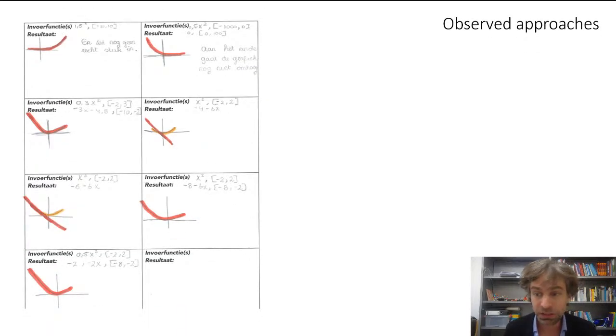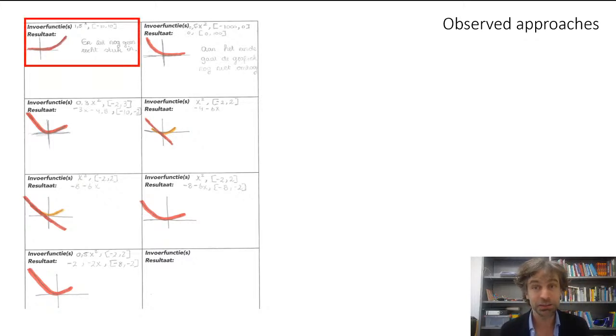Yet another observed approach is here. What I like about this one is also that there's a lot happening. These are all the same students and these are all different solutions. So the first one here, they use an exponential function, 1.5 to the power x. And this is really nice because, I don't think they know what an asymptote is, but they thought, that's more or less straight. And then they write, but it's not exactly straight, so we're not happy with this one. But somehow they already figured out that the steepness, the slope, goes towards being horizontal. So that is an insight.